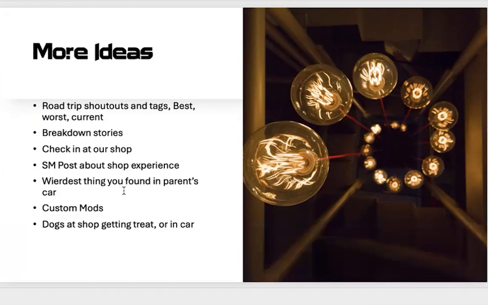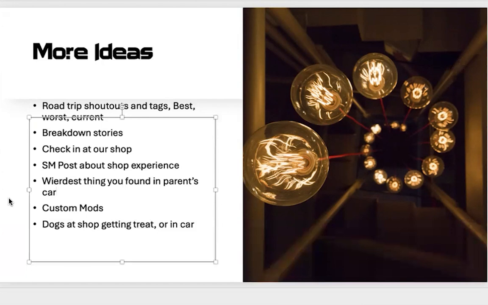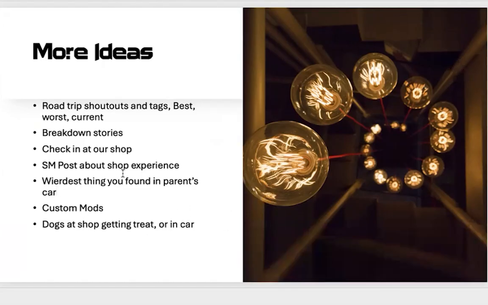The weirdest thing you found in your parents' car or your friend's car, this can get crazy, especially if they're adding pictures of it. Especially you shops, I know it's tempting to take pictures of some of the nastiest cars that come in. People are living in their cars, but our customers see that kind of thing within their families, and so friends and families can post stuff like this, but we wouldn't want to post that because 100% you're going to offend someone.